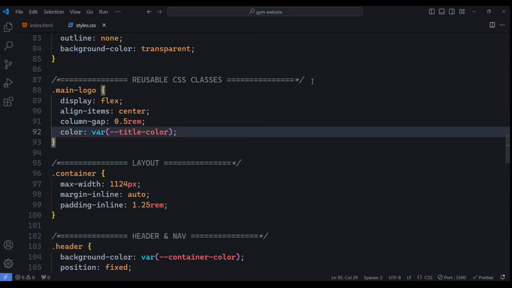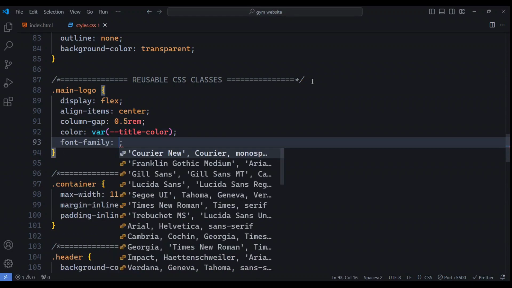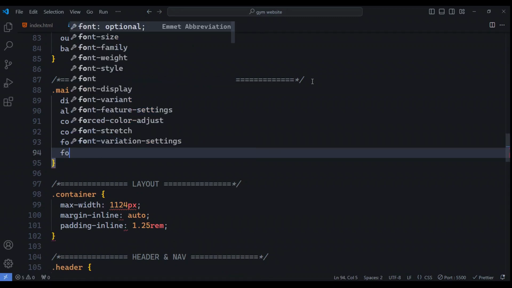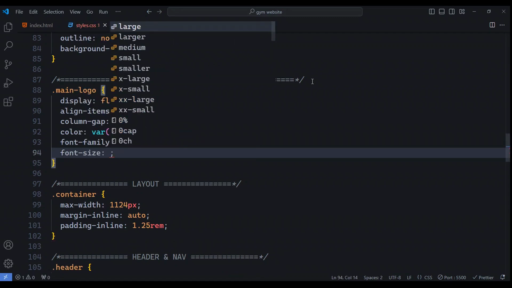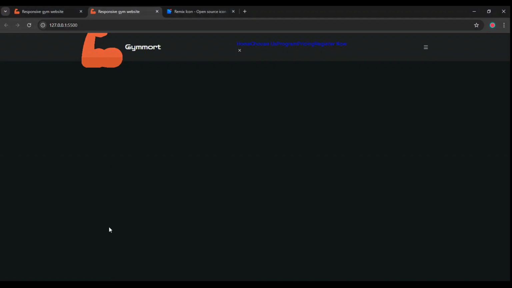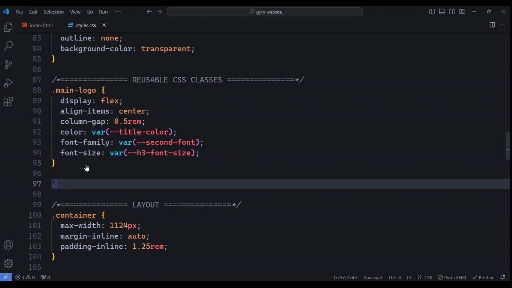After that, set font family to second font. Finally, change its font size to H3 font size. Now select the main logo image class and set its width to 20 pixels.